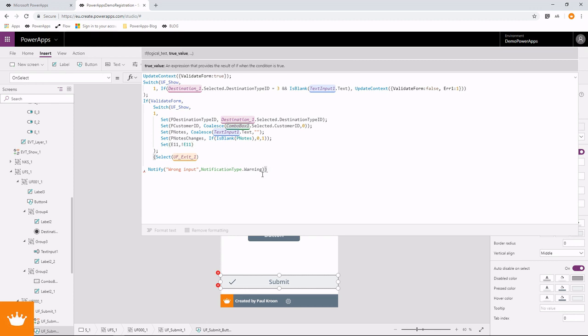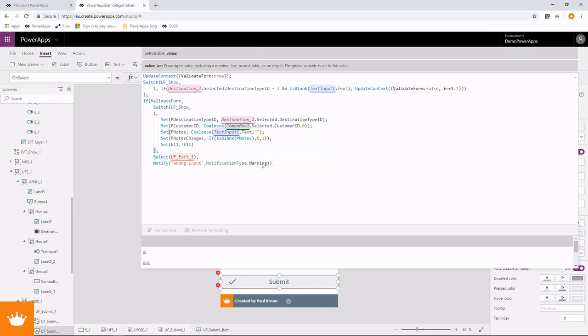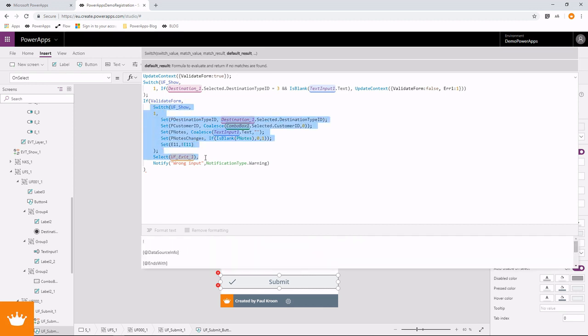Because this is yelling at me. And it's this, I think. Yeah. So we have an if. When we validate, we're gonna do this part. He thinks we are still in the switch, so that's not good.